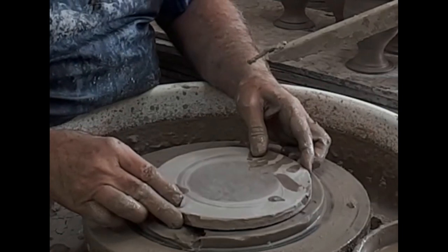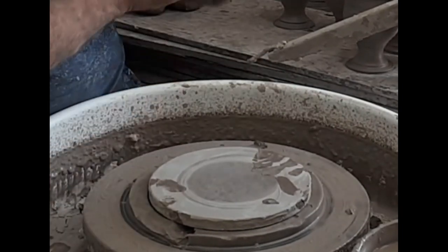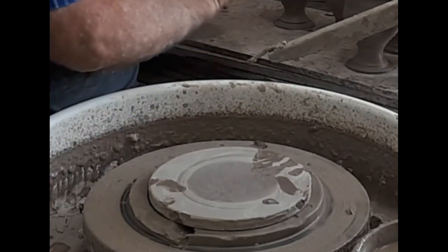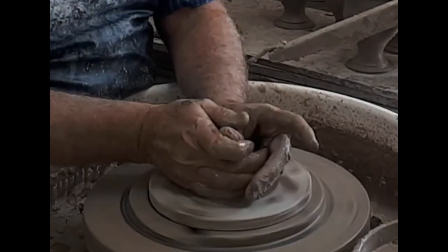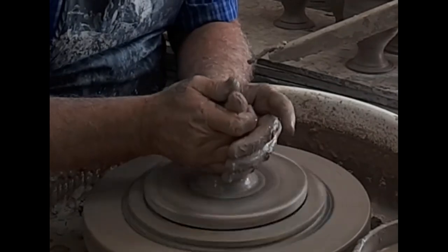Now we're gonna throw the cup. And the cup is 3/4 of a pound. Just gonna take a little bit of clay off of that. It's 4 inches wide and 3.5 inches tall.